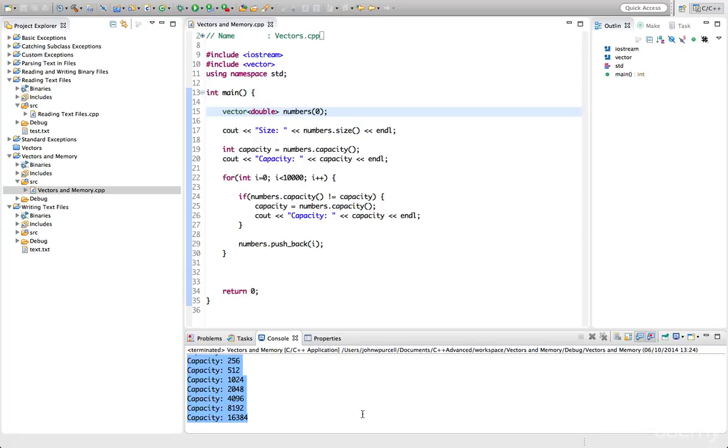So if you insert an element into a vector and it has to internally create a new array with a bigger capacity and then copy the elements from the old array to the new array, there's going to be a brief pause in your program, and you want those pauses to appear as little as possible, and that's why it tries to guess how big your array is going to get based on its current size, and it increases the capacity based on that. So the capacity is completely different to size. The capacity is the size of the internal array that the vector has reserved. The size is the actual number of elements that you've added to that vector.